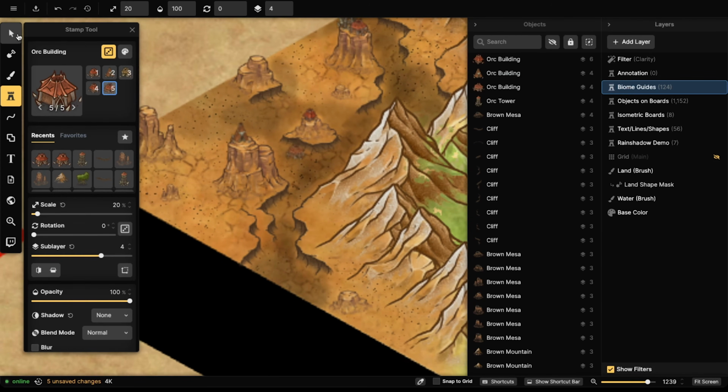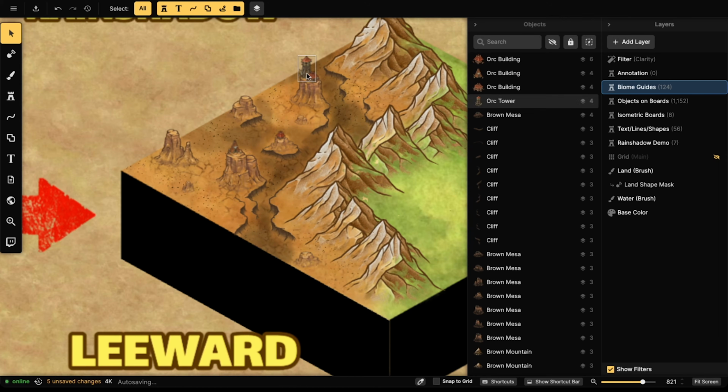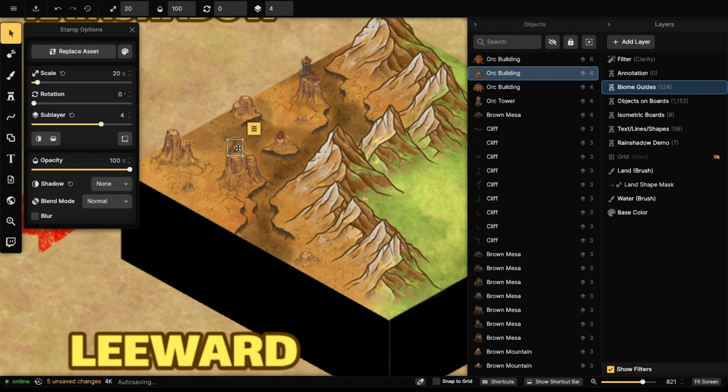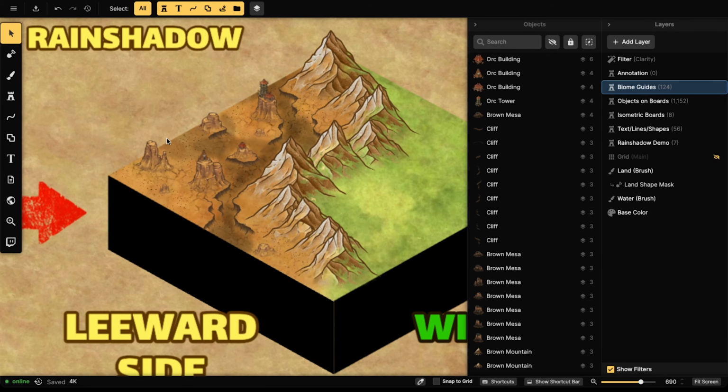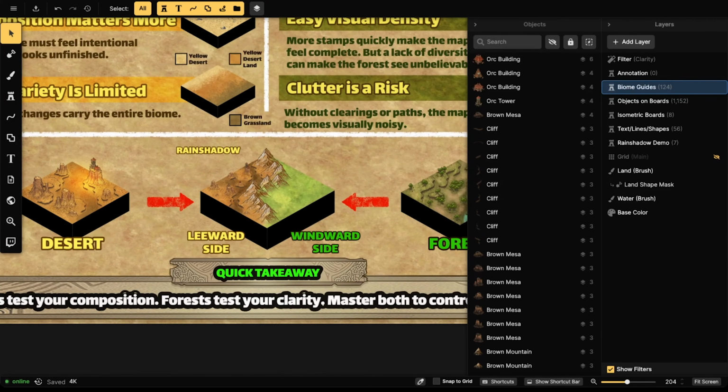And then this will kind of convey that there is an orc civilization, or whatever civilization, that's going along where this might have been an ancient dried up riverbed right here. And so it's kind of a good location for settlements to be there. So we'll go ahead and add that. All right, let's go ahead and take a step back, let it auto save, and then we'll go ahead and do that part 2, that windward side.